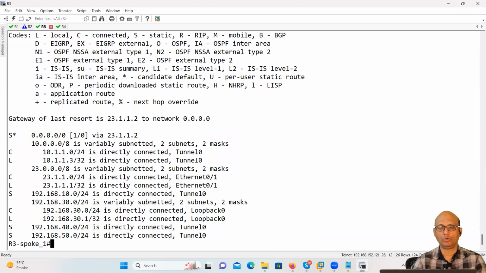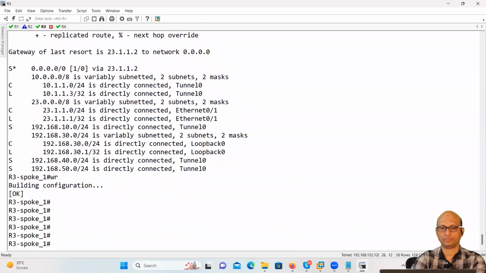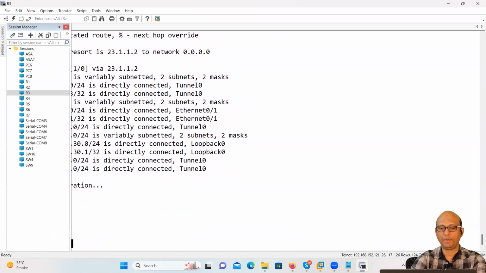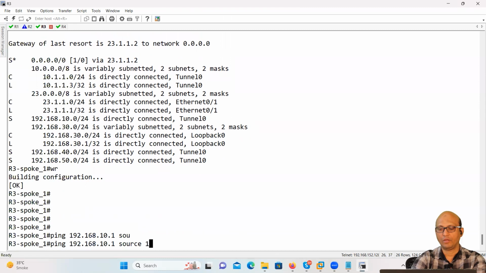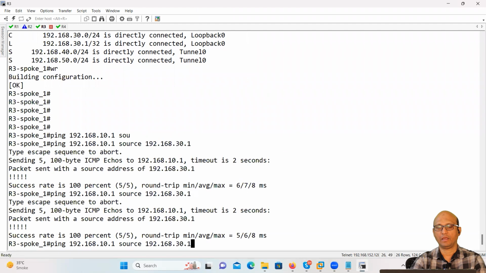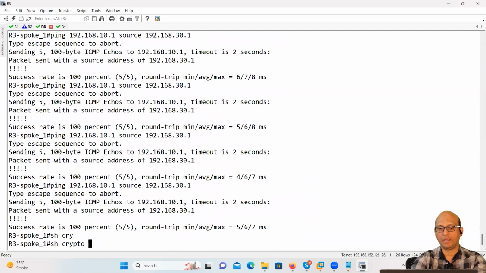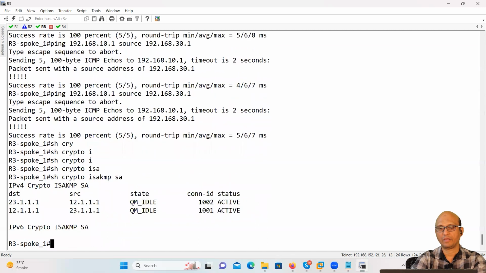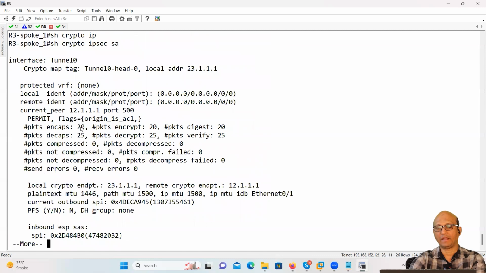So to reach 10 network, I said go to tunnel 0. So when I ping 192.168.10.1 via 192.168.30.1, see, I can ping. And when I say show crypto ISAKMP SA, and show crypto IPsec SA, you can see the number of packets getting encapsulated.